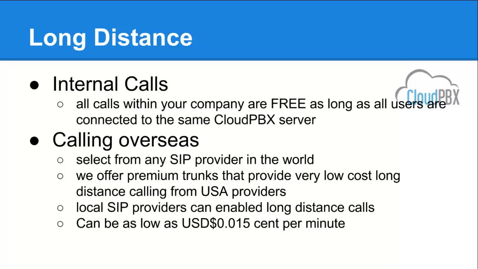We offer premium trunks that do offer a very low cost, and we do this with some US providers that have excellent rates on a global basis. Local providers in Hong Kong and Singapore also can provide you long-distance calls, but their rates may be slightly higher than what we could offer through our US premium carriers. Calls can be as low as 1.5 cents per minute, for example, when calling UK, US, Australia, or Canada.